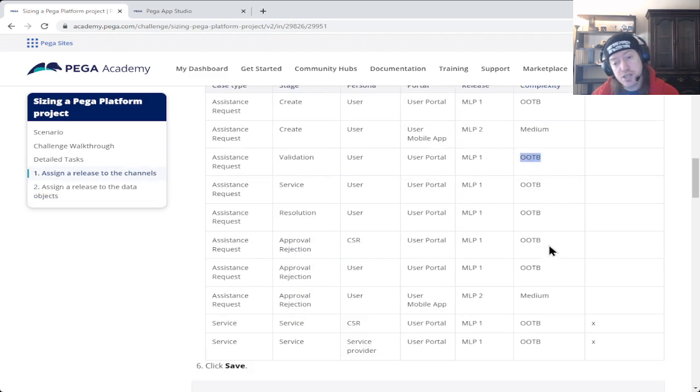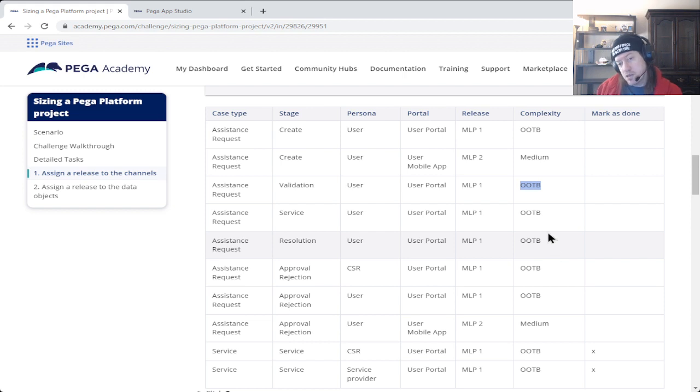Now I'm sure there might be a little bit of configuration for a lot of the out of the box features, potentially. Hard to say.